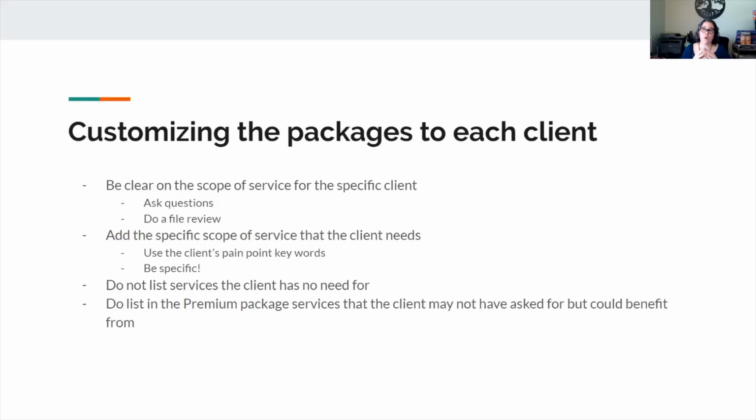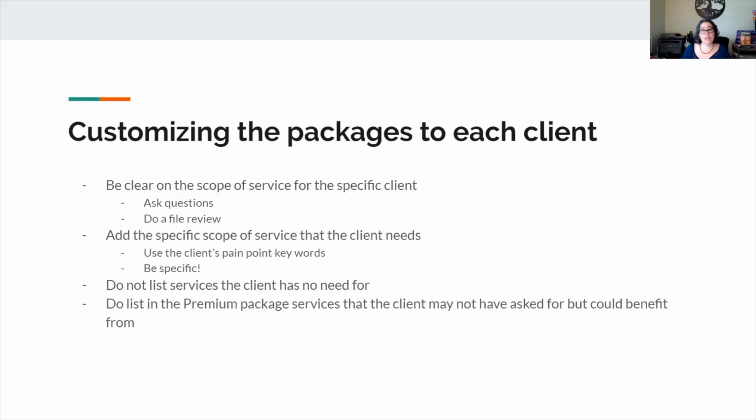You do want to make sure that when you're explaining it to the client, you're using the same language that they were using to explain the pain. So if they were talking about not having time, you will mention how these packages will save them time. If they were complaining about how they have no idea how their business is doing, you mention how these packages will give them the reports to let them know how profitable their business is.